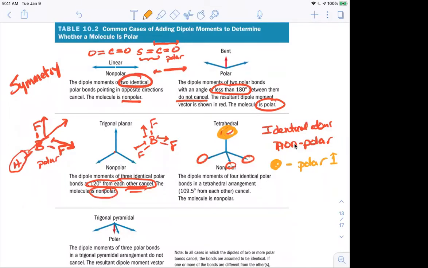It actually depends on the electronegativities of the atoms in the geometry, but I'm sort of looking at carbon being the central atom and then other atoms doing other things. But you have to follow the dipoles, figure out where you have electron density and where you don't, and then you can go ahead and make an assessment on if those dipoles cancel or not. If they don't cancel, chances are it's going to be a polar molecule. If they do cancel, chances are, well, it's going to be nonpolar.